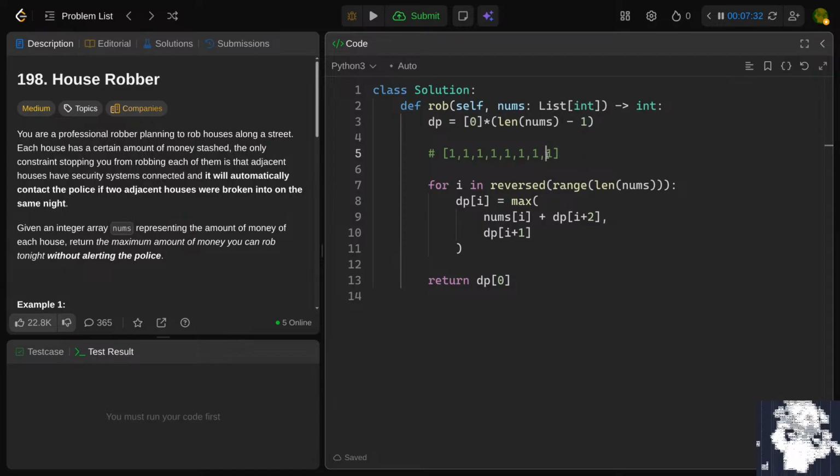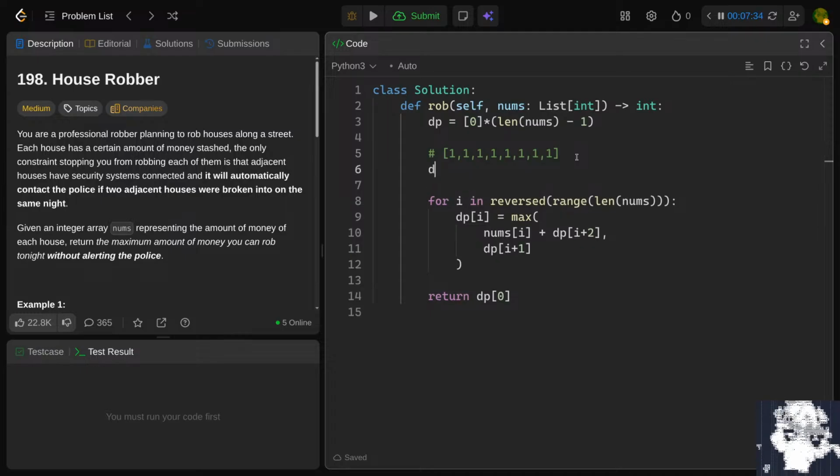Okay, so base case, the thing at the very end, so dp of len of nums minus 1, that's going to be equal to nums of, and I guess there's a better way to do this in Python, and that's called negative indexing.